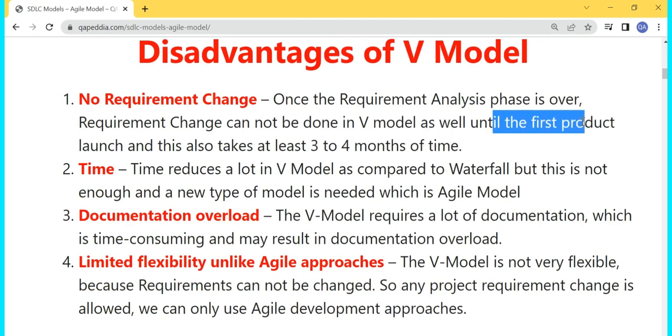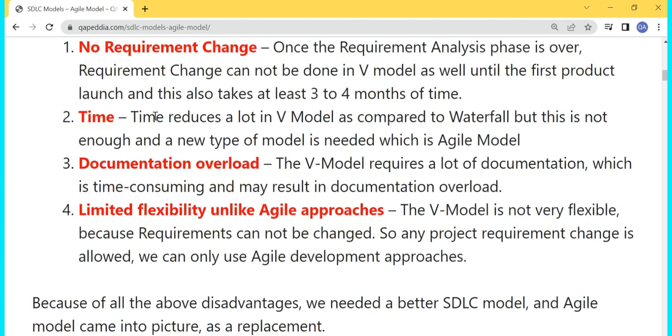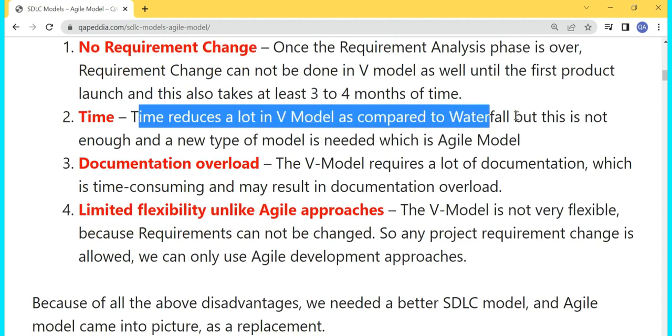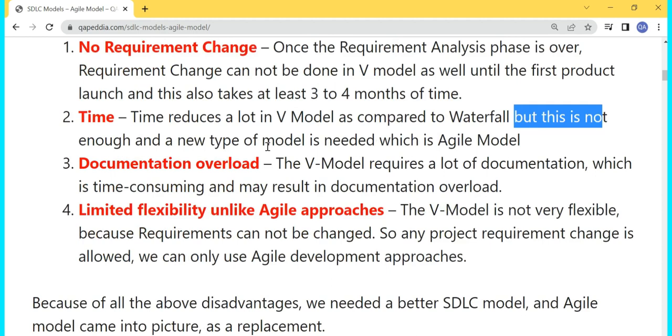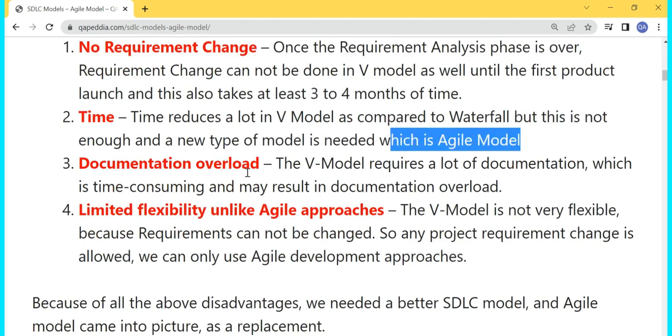Also, the first product launch takes at least 3 to 4 months. Time reduces a lot in V model as compared to waterfall model, but even this is not sufficient. So that's why a new type of model is needed, which is Agile model.